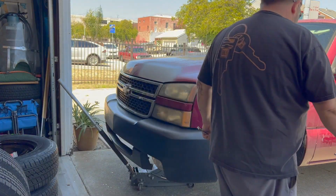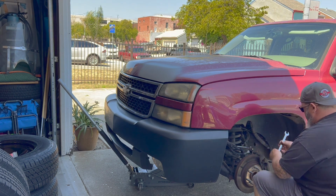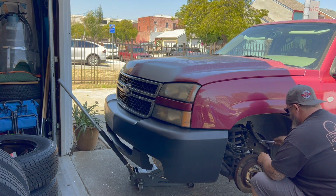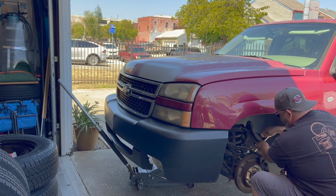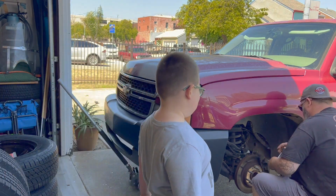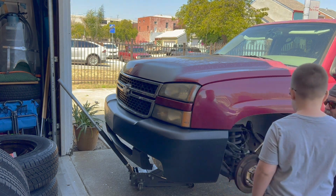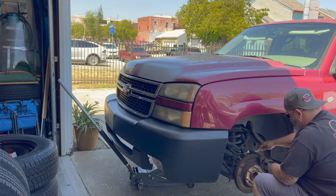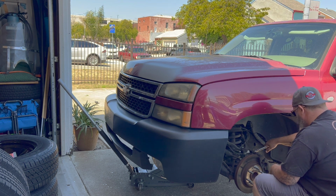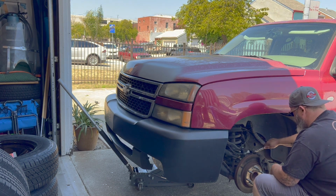Yeah, I got the hex tool for the old caliper, but I don't know how I've ever done brakes before. I gotta just keep getting bigger. Okay, we're good. Looks like that one fit. Where's your hammer? Light tapping. I just gotta break this pin loose.